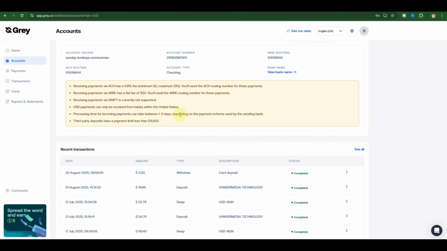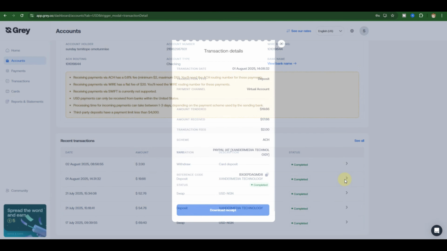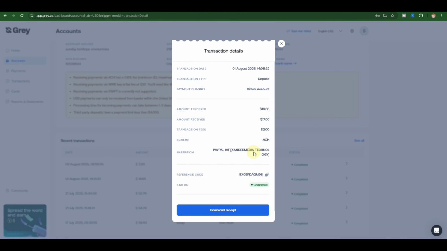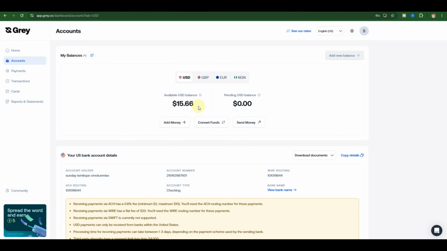You can see my account details at the bottom, and in my recent transactions you can also see Zander Media, which means that I've been transferring money from my PayPal to this US virtual account. You can see PayPal has been sending money to this account, and what I'm going to do is easily convert this dollar to Naira and send it to my local bank account.